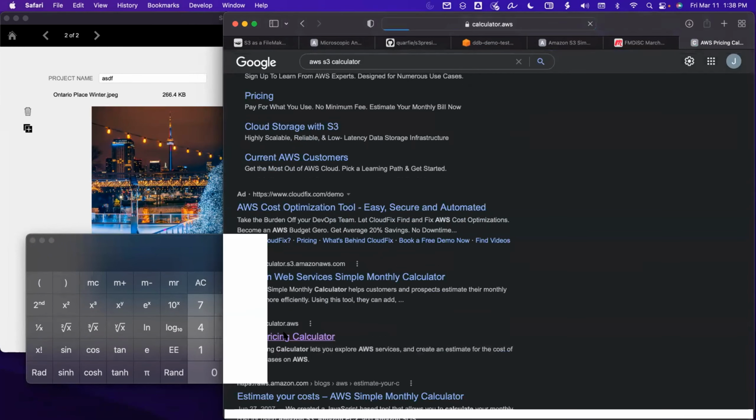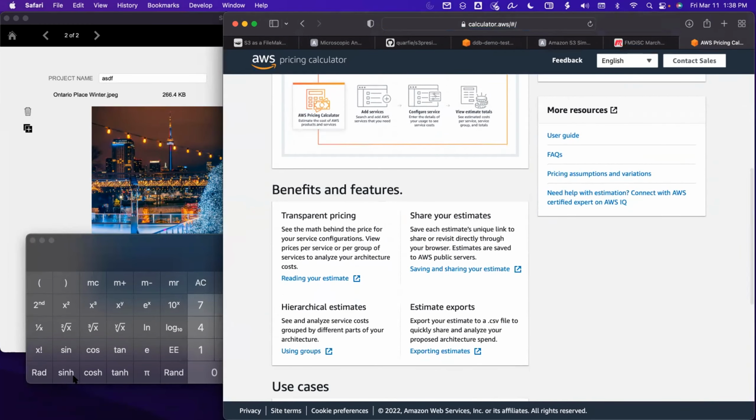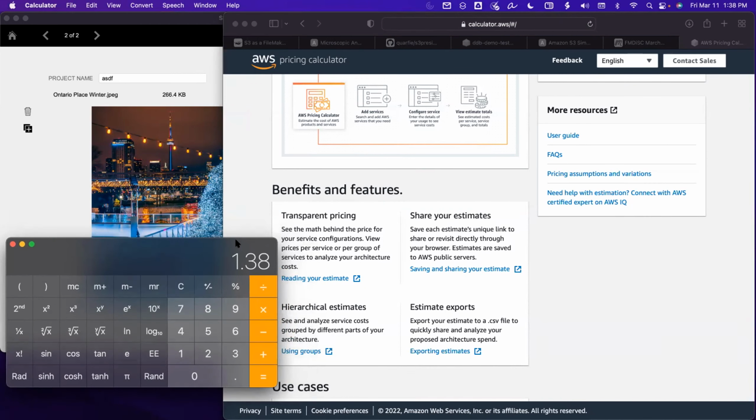But it sounds like from what you're saying, it's a little bit academic, because unless you're dealing with terabytes of data, the actual dollar figures are going to be so low that it's not that relevant.